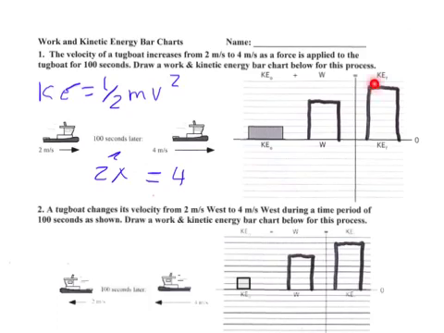And the difference between here and here, between my start and end, must be due to the work done on the system. So the idea is energy is conserved. However much energy I added to the system, which is what work is going to take, this plus this to get this. So the difference between here and here is 6. So that's the amount of work done. 2 units of energy plus 6 units of work gives me a total of 8 units of kinetic energy.